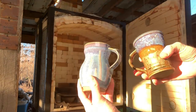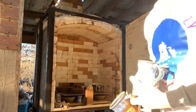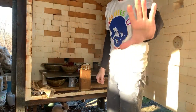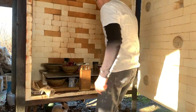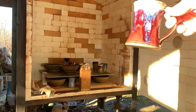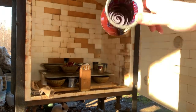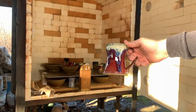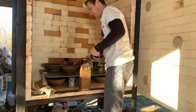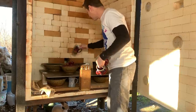Ooh, golly, it's bright. Okay, we're gonna try this for showing you pictures, cause let's see. Let's try this one. Let's hold it right here. Can you see that? Yeah, okay, it's better. Still bright. Still got sun in it. Gosh. Who would ever think that the sun would be such a pain?